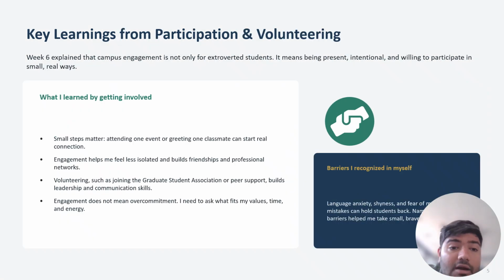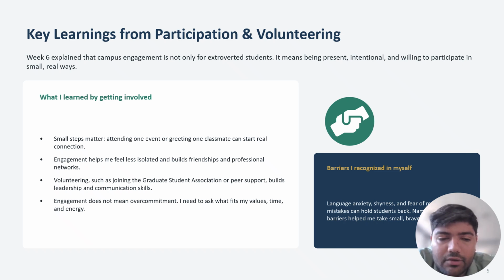The next slide is the key learning from participation and volunteering. We need to always participate in our routine life activities and some social activities. We have to participate in all of these things so we can learn how to be social, how other people think, their thoughts, their ideas, and how they work. And sometimes volunteering in social work is very important, because in our lives volunteering is a major aspect in which we learn more and more.